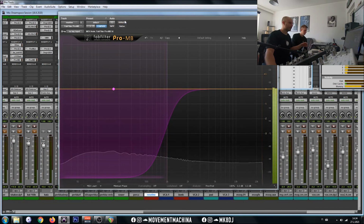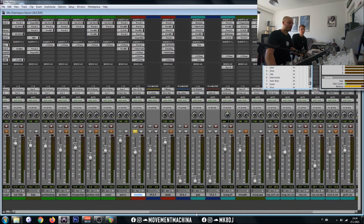I think you're going to hear when the high note hits that it's too dynamic, at least to my ears. So this Pro MB multiband compressor takes care of that. So it's a good tool for cleaning up your mixes as well.